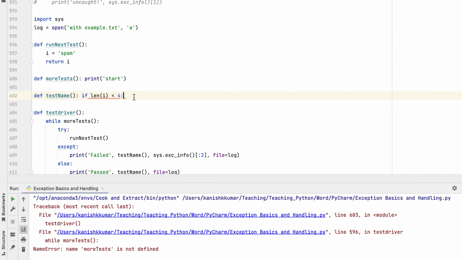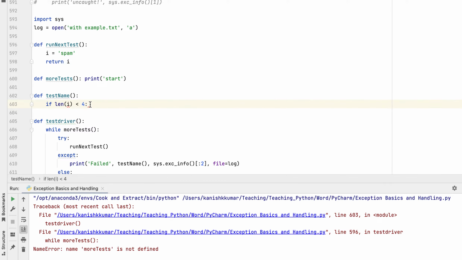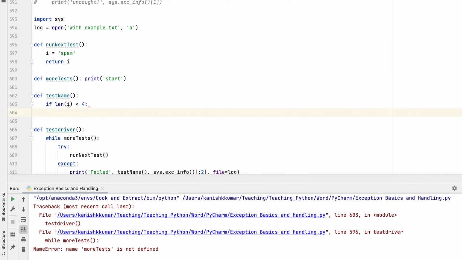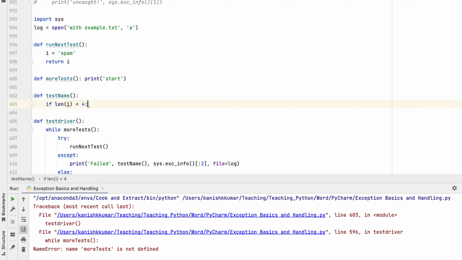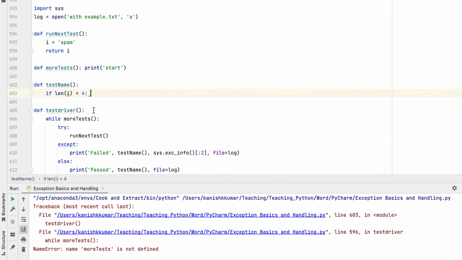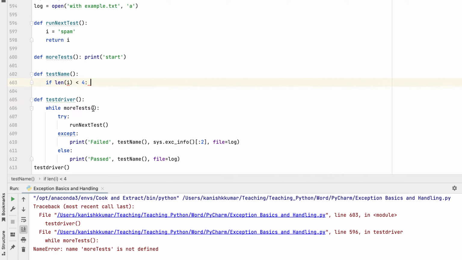Yeah, I think this will be fine. If the length of I is this, you can say like length of I is this. Then you can say the test name. Then it's fine. Then pass.